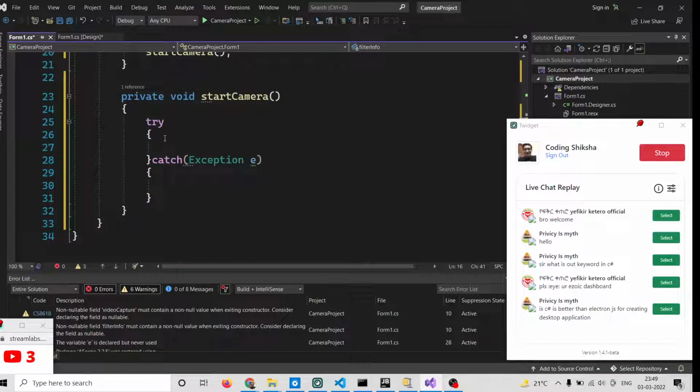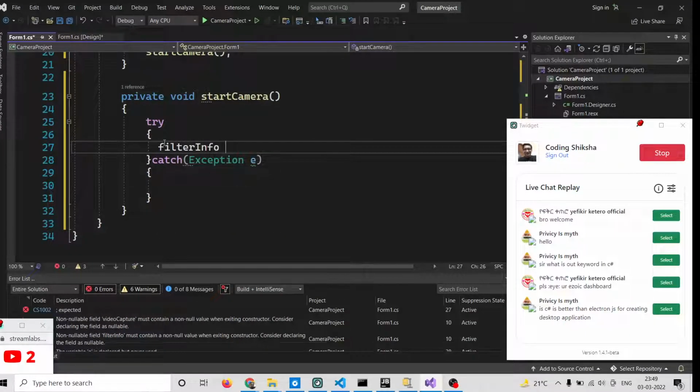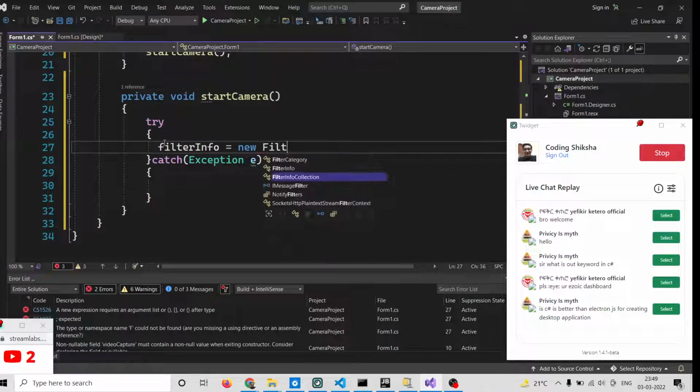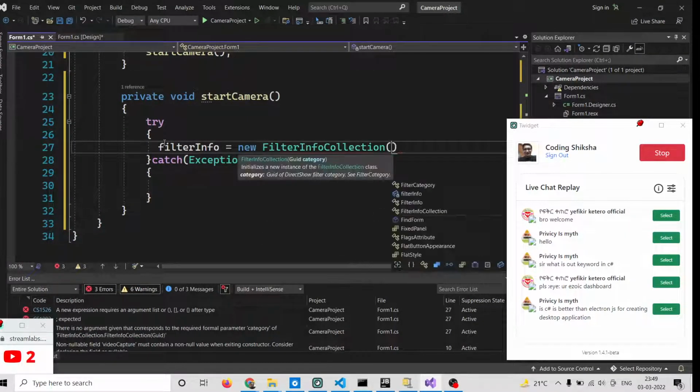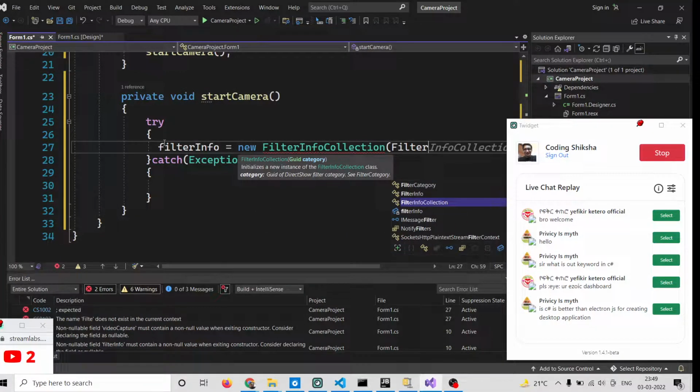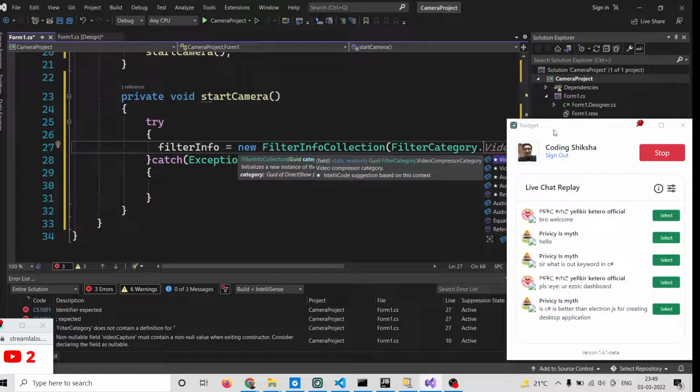Now inside the start camera function, we need to instantiate the filter info variable. So this will be equal to new filter info collection, and inside this we will pass filter category dot video devices.